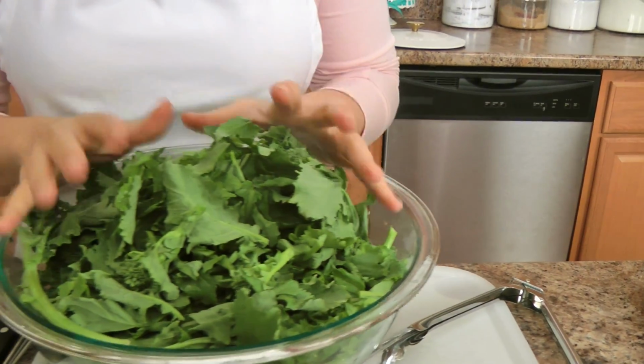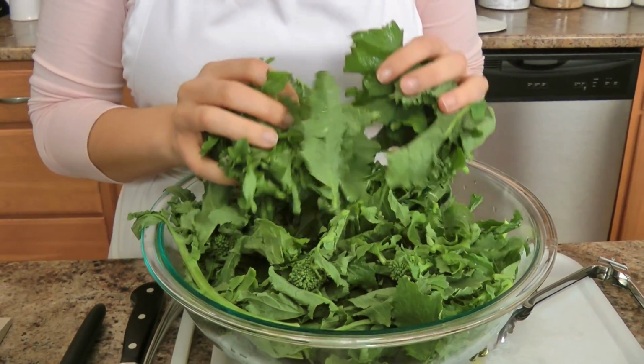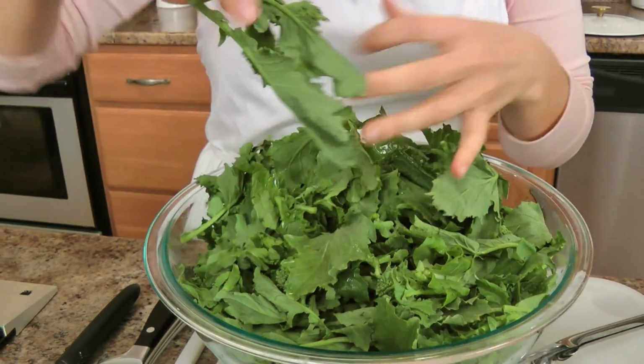And then once those are done, we move on to the next step. But I'll show you along the way, obviously. All right, so let's work on broccoli rabe. Now, I love broccoli rabe. I grew up with broccoli rabe. This is 2 bunches that I have trimmed, and I'll show you how to do that.